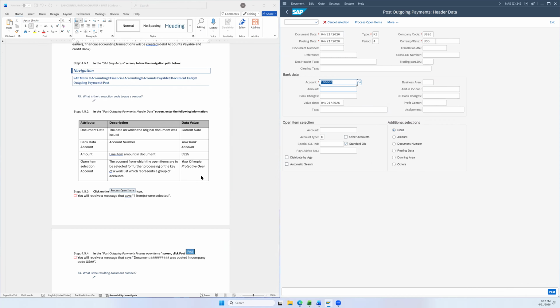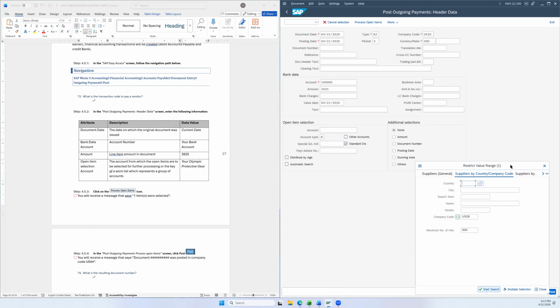And it'll populate there. For the amount down below, it's going to be the same as before. Gotta make sure we pay it off. And then, open item selection in account. I forgot the number to this account.